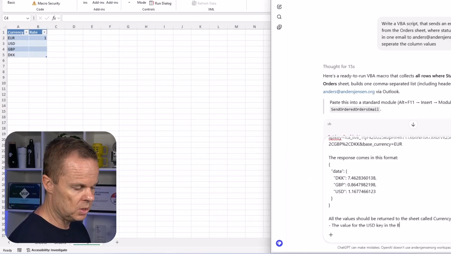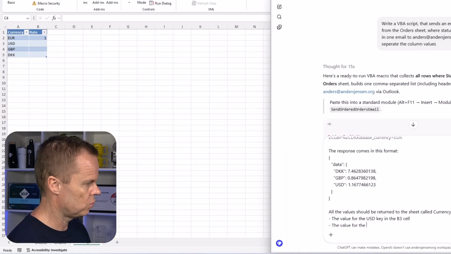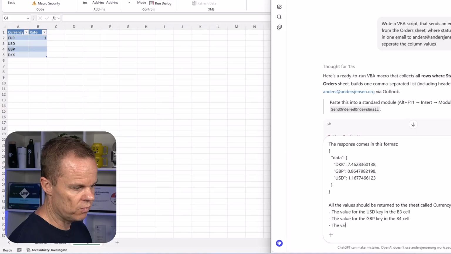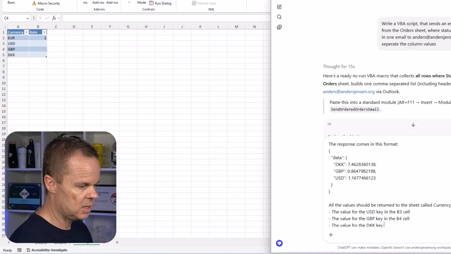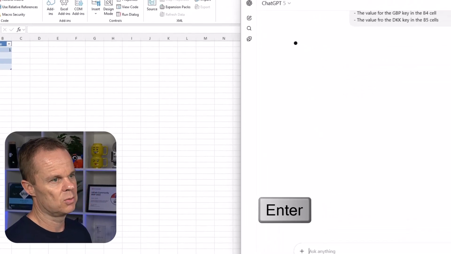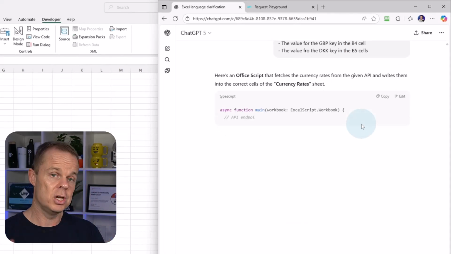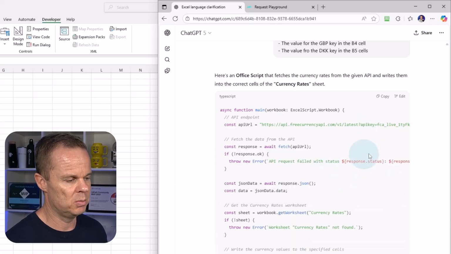The value for the British pound sterling key in the B4 cell, and the value for the DKK key in the B5 cell. Well, as you can see, I made a little spelling mistake. Doesn't matter. This is just as impressive as the actual VBA which we got before.